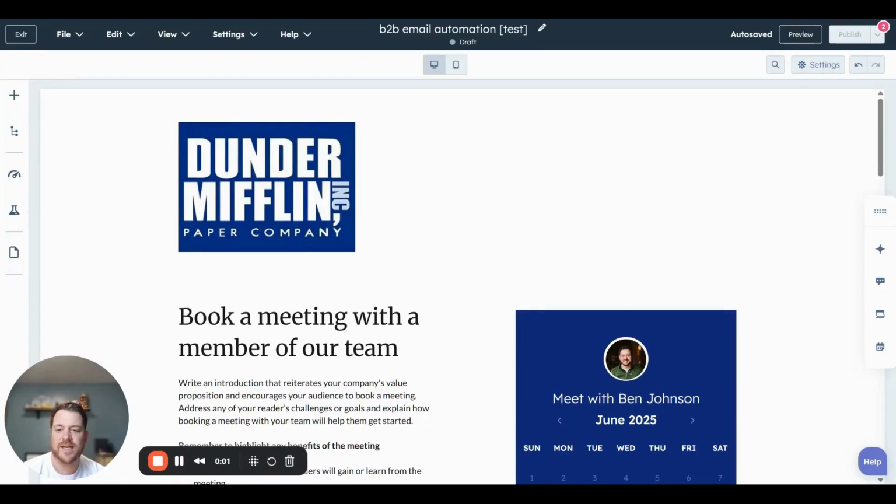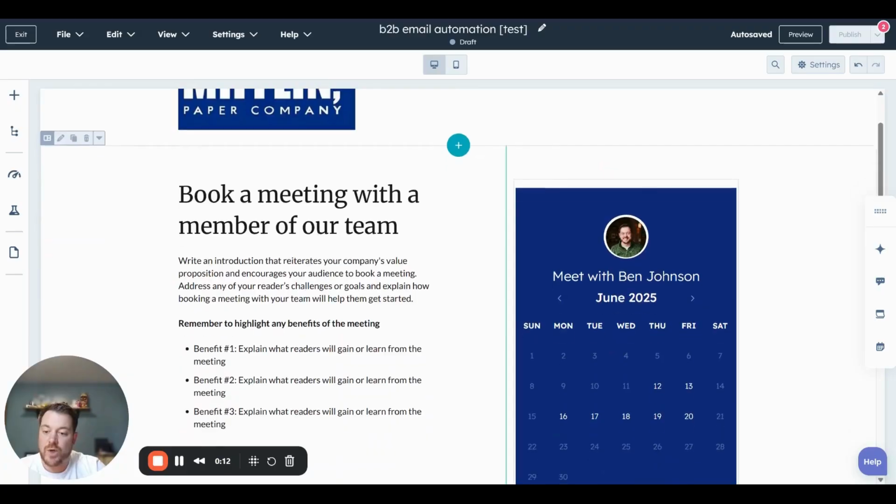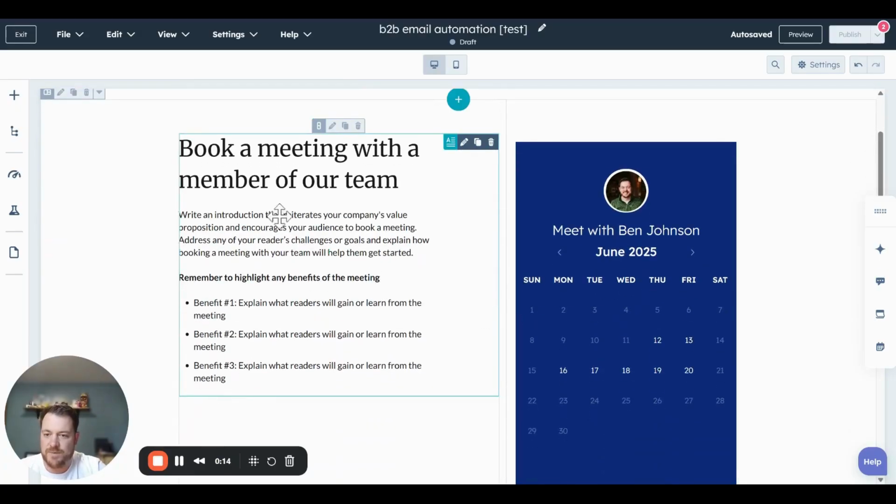Next, let's take a look at how to deploy these different types of copy on a landing page for, let's say, an email campaign. So I created a test landing page here with my meeting link. Now, my goal is to have this copy right here be our smart content, so that it will change based off of the persona that is currently viewing the page. So let's talk about how we set that up.